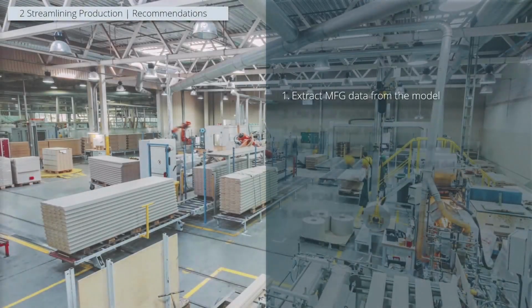Best scenario would be that your CAD would be able to extract manufacturing data from the model directly. You should be able to use some analysis tools. Those vary. For instance, you can get some warning messages if the size of the part goes beyond the limit. But the best of those are visual. If your model can visually give some clues that something is wrong, like intersection analysis, for instance, if those panels are overlapping, if you get some warning about that, that's the best way.